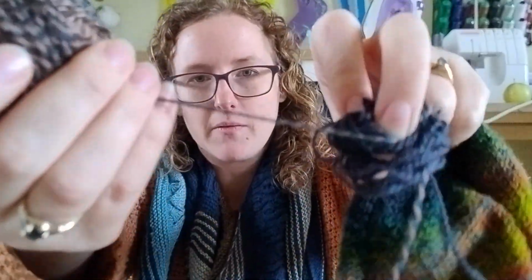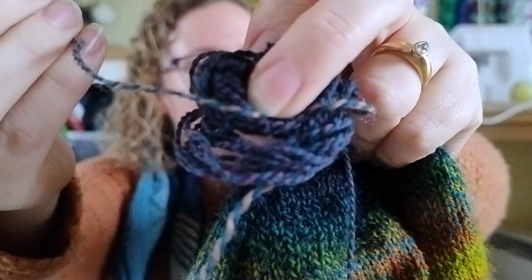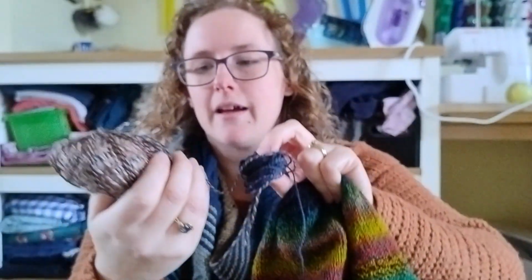Yeah, really, really enjoying it. This is almost done, and again, there'll be a bit of a jog, a bit of a colour change when we go from one to the other there. But, oh well, that's how it's going to be. This has been, like I said last time, Musselburghs are my simple knitting. I did wind this into a ball because it was getting all knotted and was getting frustrating for me. But it's a simple knit, mindless knit, and I love them.